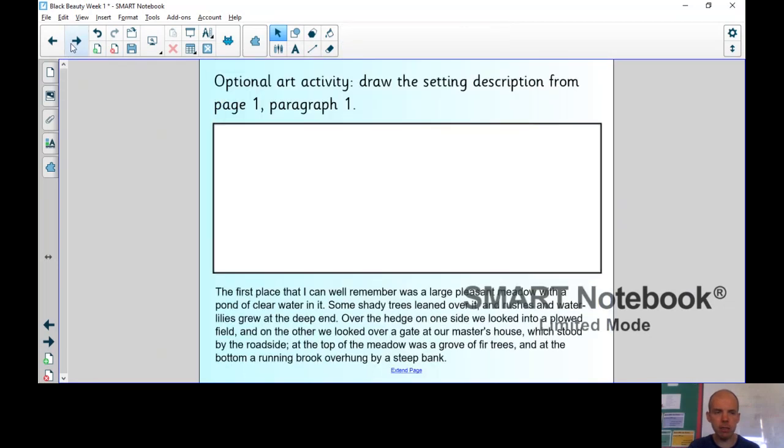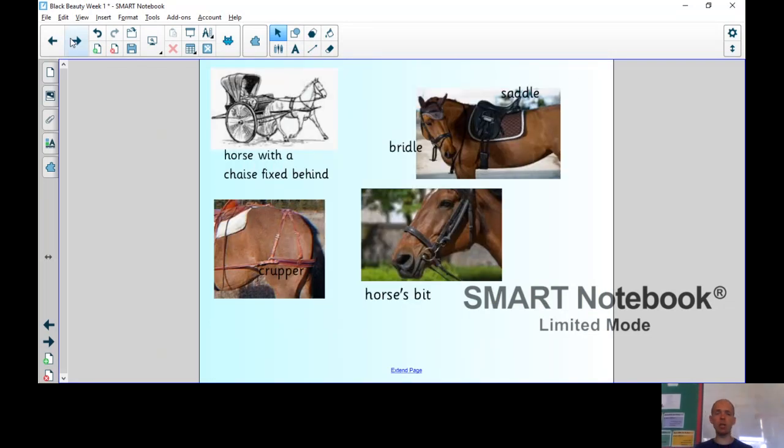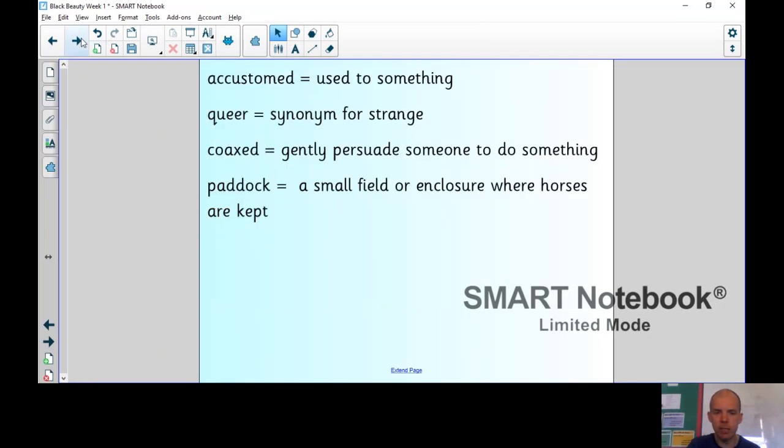Okay, moving on to the next chapter for today. A few words that come up today. There is a lot about sort of horse equipment, I suppose, or attire things they might wear. So you can see in this first picture here, horse with a chaise affixed behind. That's almost like a cart that would have been used for the horses to carry people along if they didn't want to sit them on their back. You can see the bridle and the saddle. So the bridle going around the horse's head and the saddle where the man, woman or child would sit. There's a crupper there used to attach this like around the horse's leg and also a horse's bit. So that gets explained. That's a metal rod that goes through and not through their mouth, sorry, rather in their mouth and it's fixed in there. But you'll get to hear about that from Darkie in a moment.